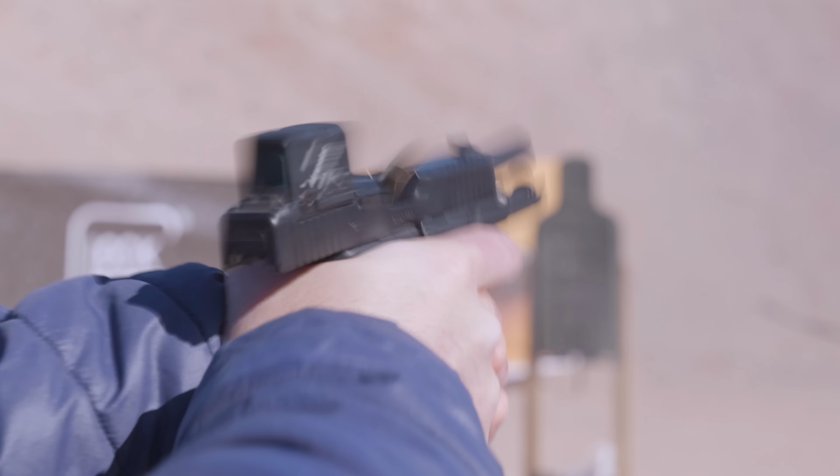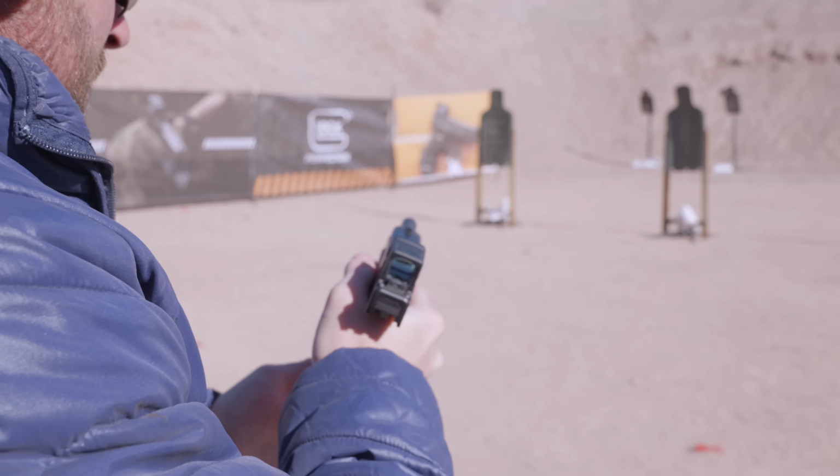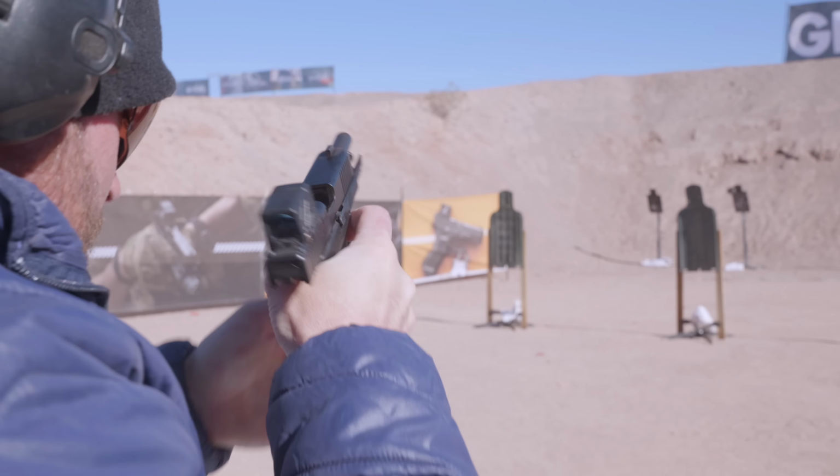I was a big holdout, by the way, on iron sights. I was like, I've been doing this all my life, I'm going to do iron sights. And then I took a couple red dot classes, and I'm like, all right, I'm done with irons. It happens to a lot of us, including a lot of people who are watching.